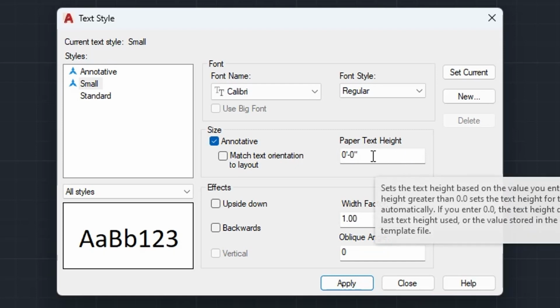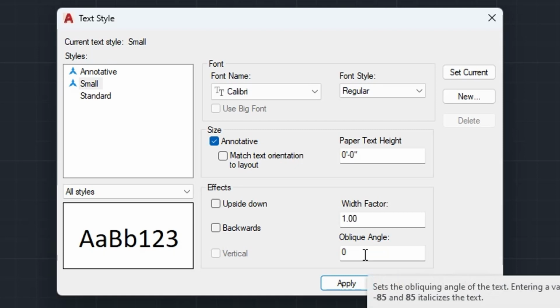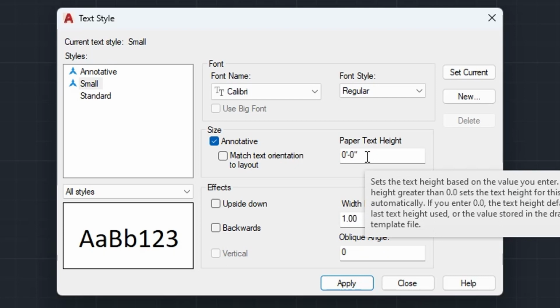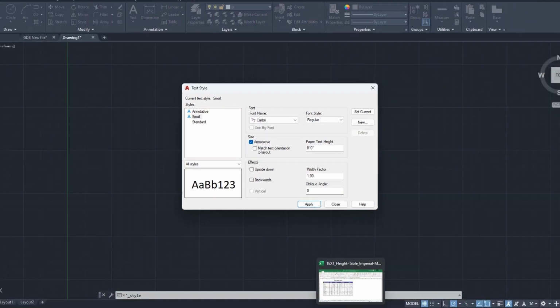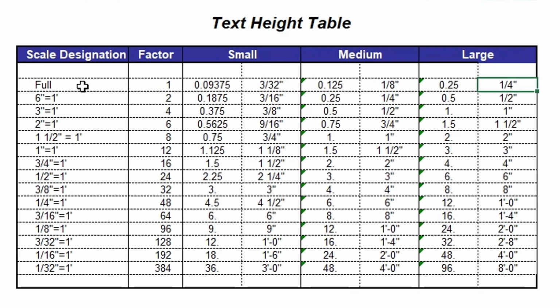So now this is asking for the text height that we want to have on paper. I have some standard text heights. For example, for small font we will take 3/32 inch. This is a very standard table for the different text heights and different scales.